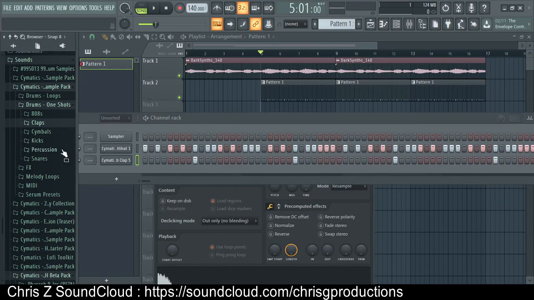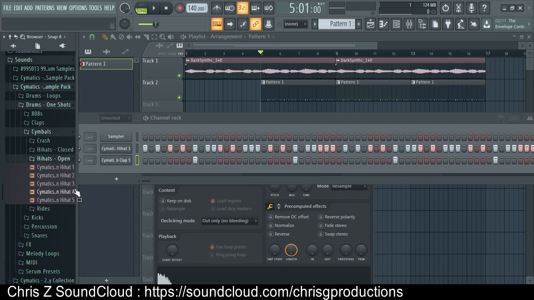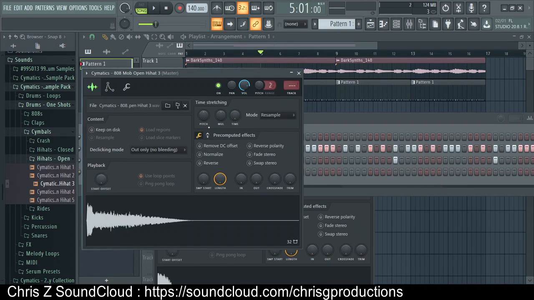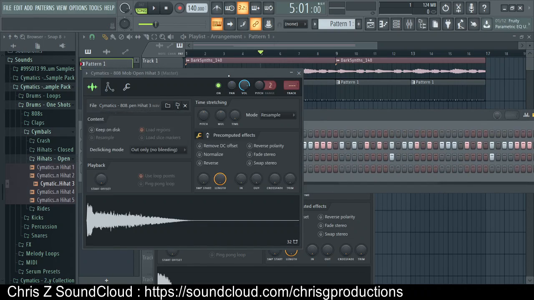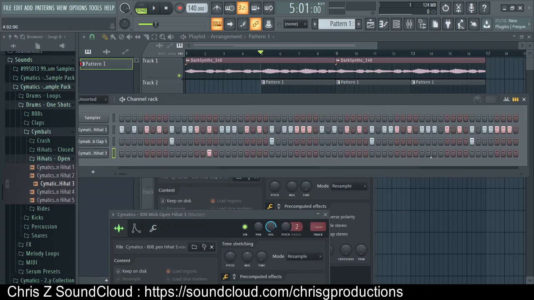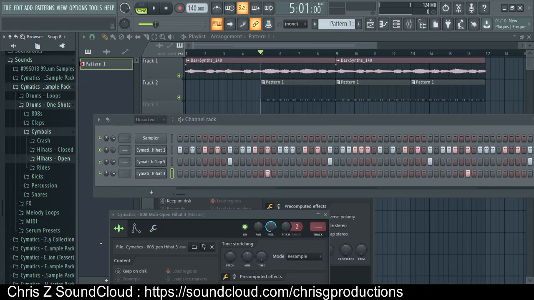One thing I did miss is the open hats, and I'm going to add those now. So let's go add those now. I found an open hat I like in the same pack. I've been using the same pack so far for this, which is pretty awesome. So I'm going to place my open hats in these aforementioned places. Hey, you got that. It's got a nice little bounce already. The hi-hats and the claps.